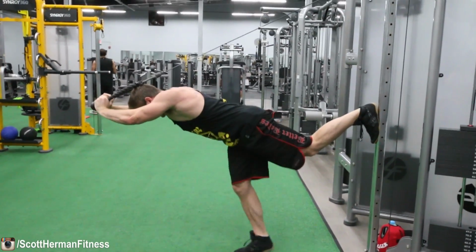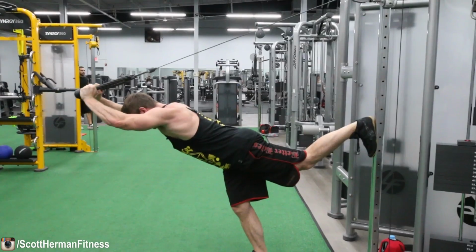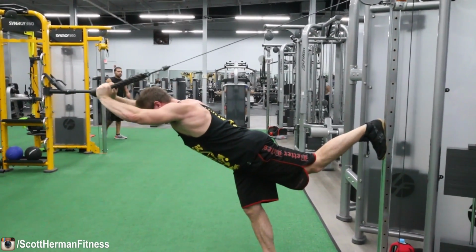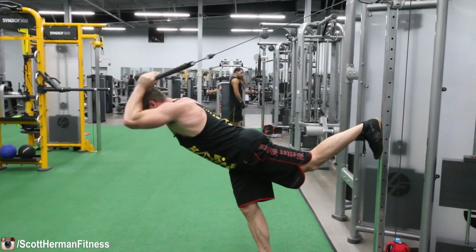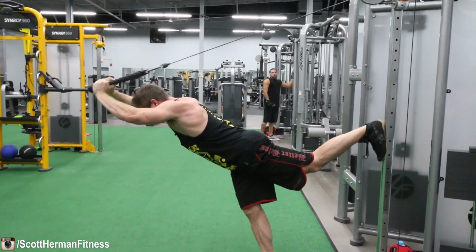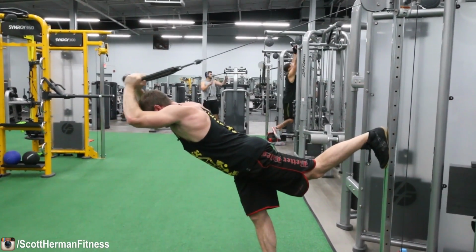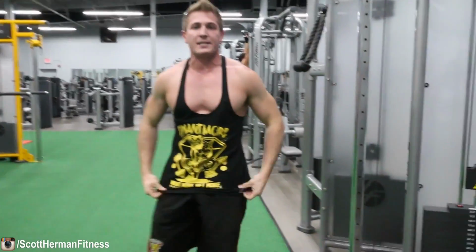And once I pull and spin, I can get my upper body parallel to the ground, and in this movement, I'm able to go all the way back and all the way forward, and I don't get any sort of pressure in my shoulders. I'm able to do more weight with the rope and get a full extension and full retraction with every single repetition. And getting down is pretty easy as well.